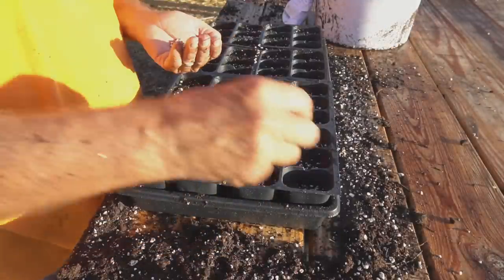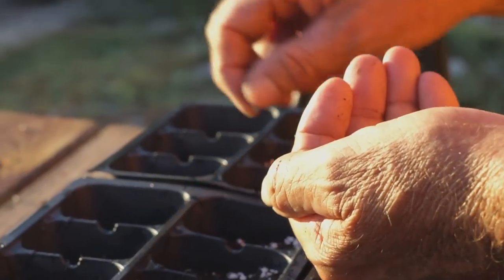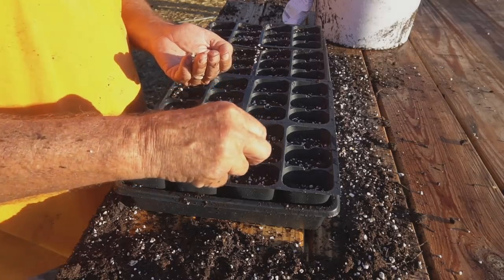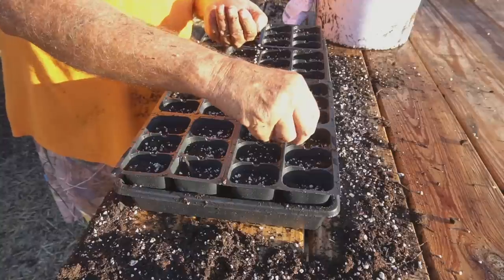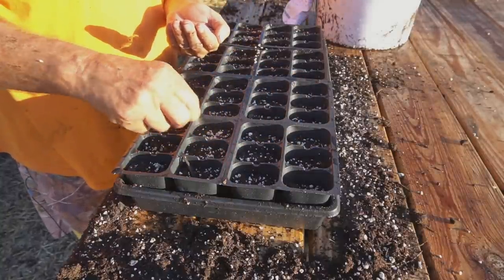So let's start out by putting a couple seeds in each one of these cells. And I try to make sure that I get them kind of close to the middle of the cell, because if you don't, they run out to the edge of the cup, and I just don't like them to grow down the edge of the cup.